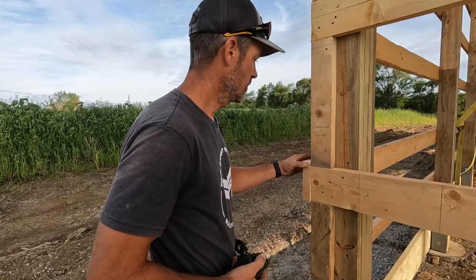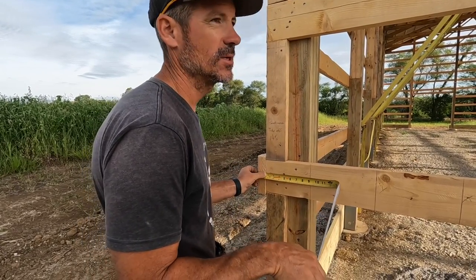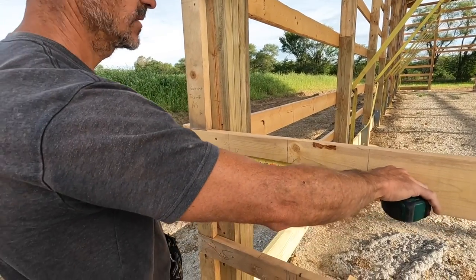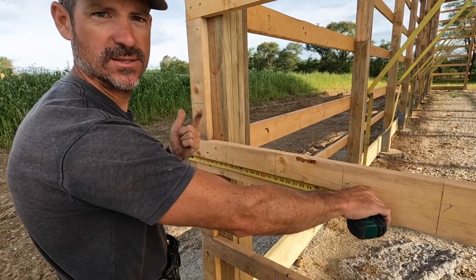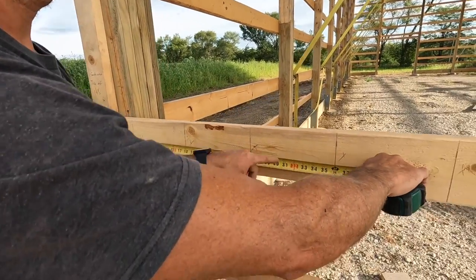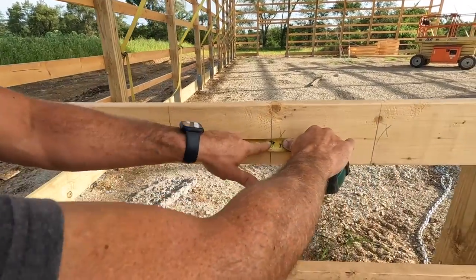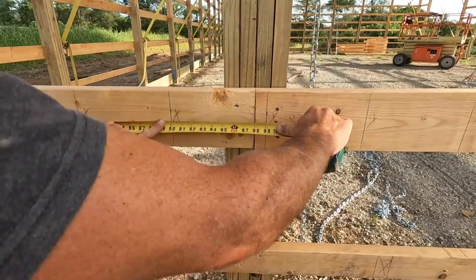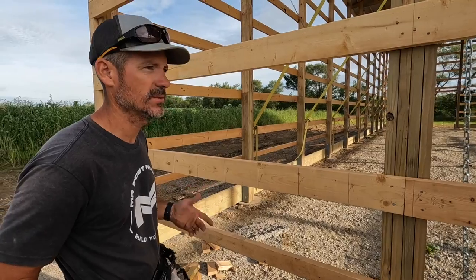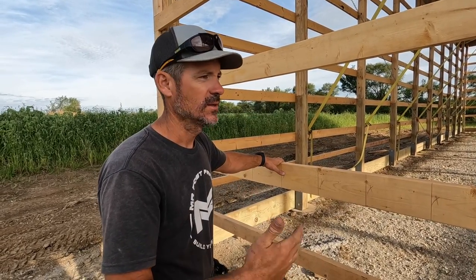I started here and just blocked on a 2x4 because I want to be roughly an inch and a quarter to an inch and a half offset. A real easy way to do this — instead of trying to figure out what a multiple of 9 is — you just tell yourself: 9, 6, 3, and then you're going to have an even number. So I'll go 9, 6, 3 — that's 3 feet; then 9, 6, 3 — 6 feet; then 9, 6, 3 — 9 feet, and so on. That works well for me mentally — I just think 9, 6, 3, and I should have a number that is a multiple of 3.